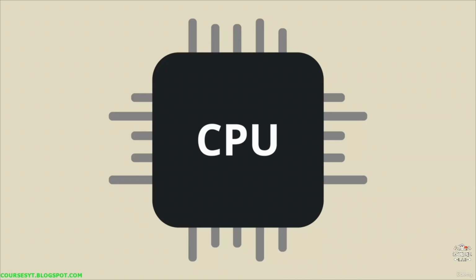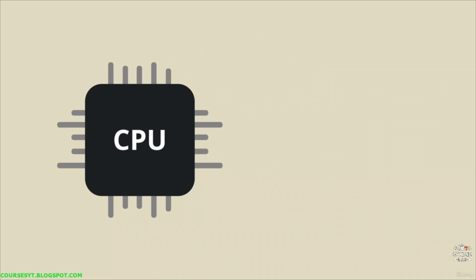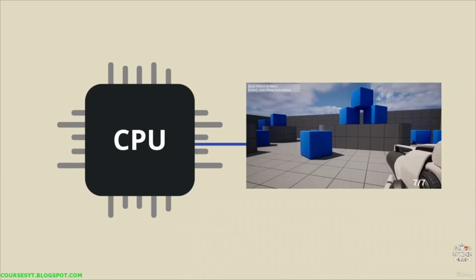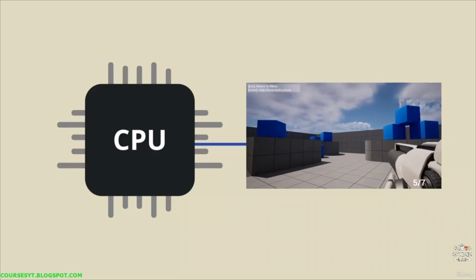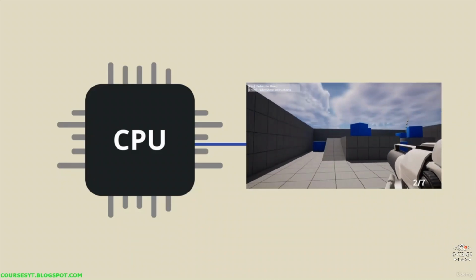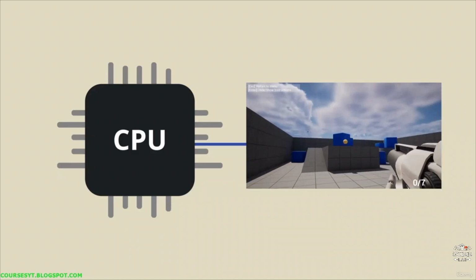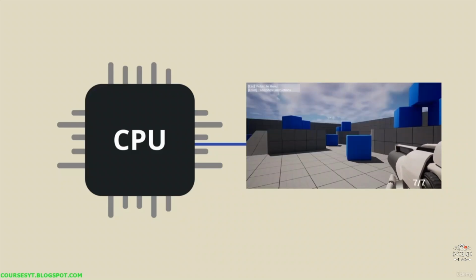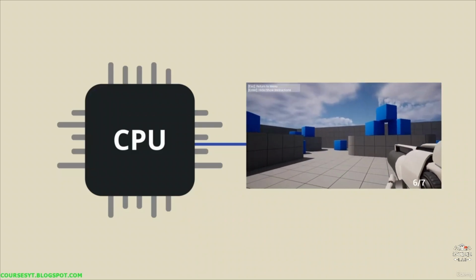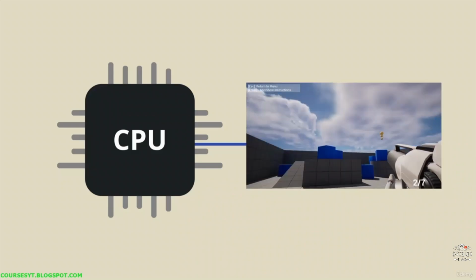Essentially, game developers give instructions to the CPU in order to run the logic behind the game. For example, when you click on the mouse button and you shoot a round out of the weapon, what it's really doing is asking the CPU to first check if you've actually pressed the button. If you have, then create the round and throw it out of the weapon. And once it's flying, apply gravity to it. And a million other things.